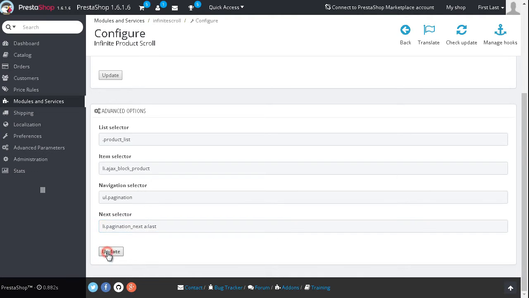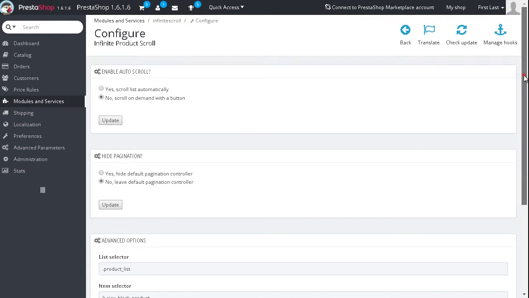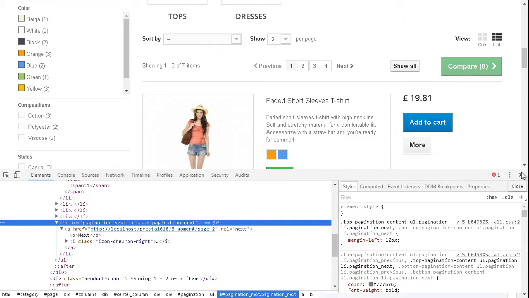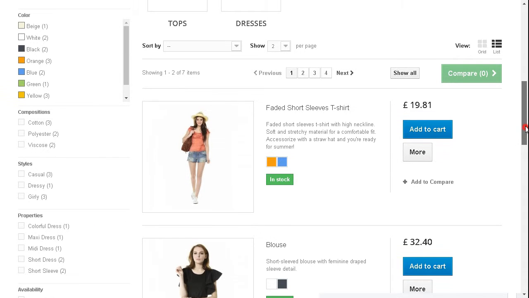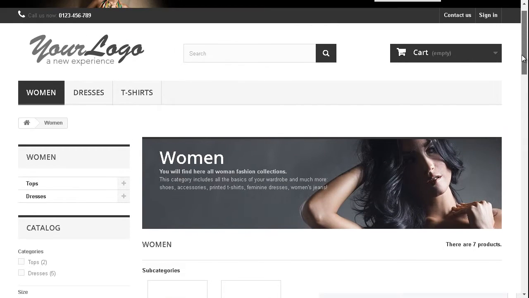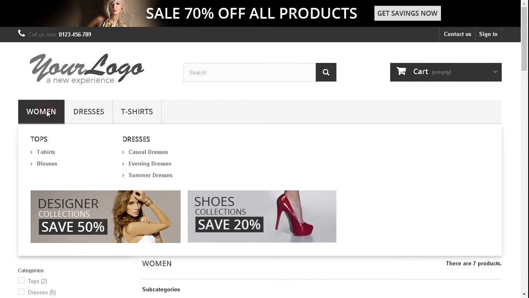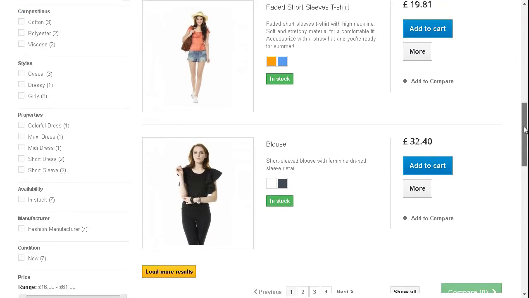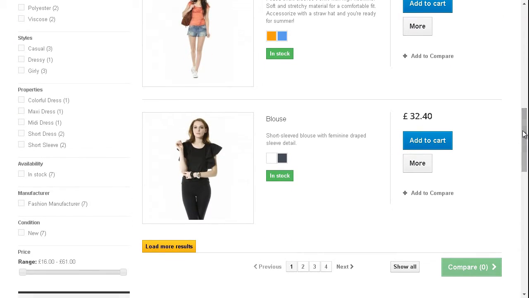Now, as we filled in everything, click Update to save settings and head back to the front office. Close the Inspect window if it is still open and reload the page. As we scroll down, we can see that a new button appeared, enabling us to load more products without page refresh.